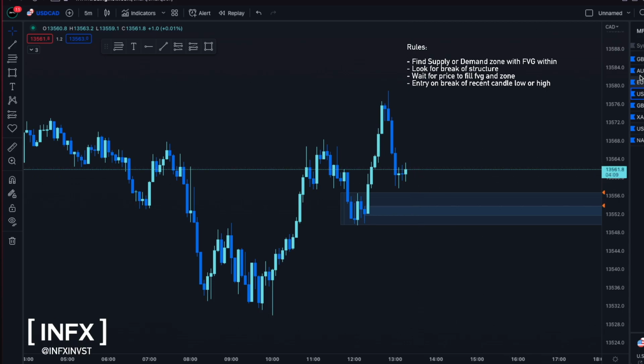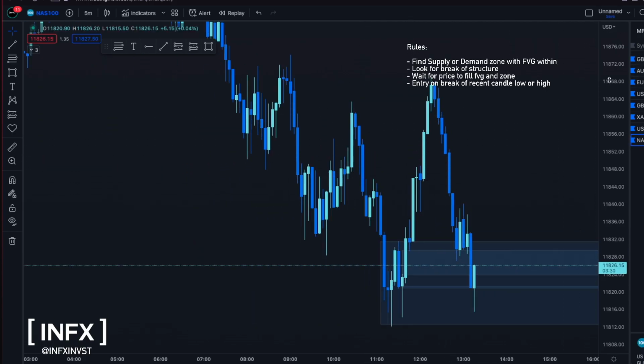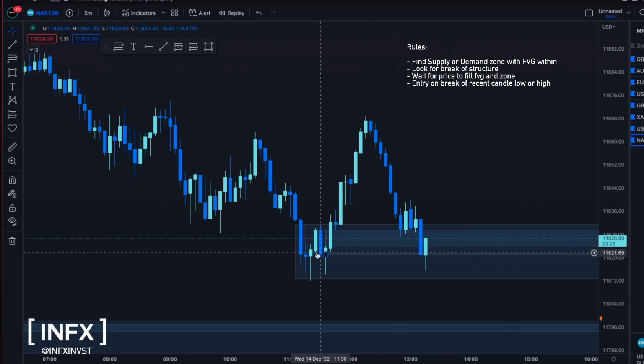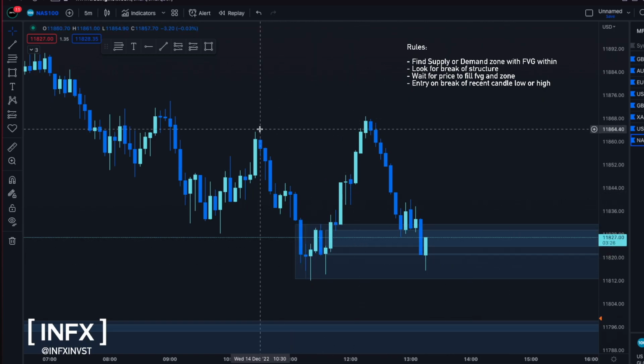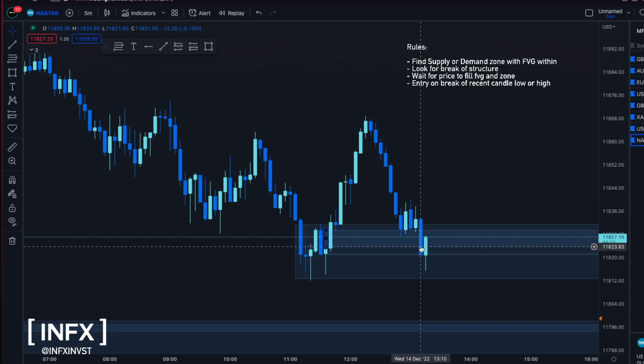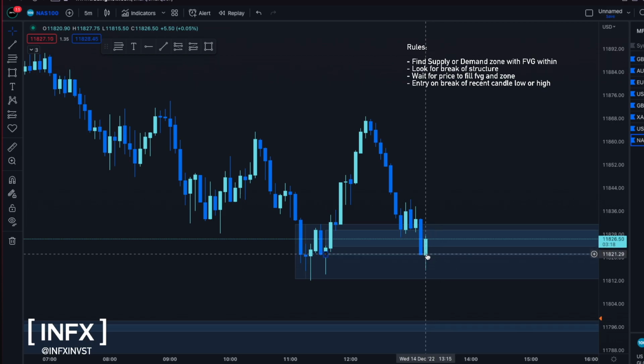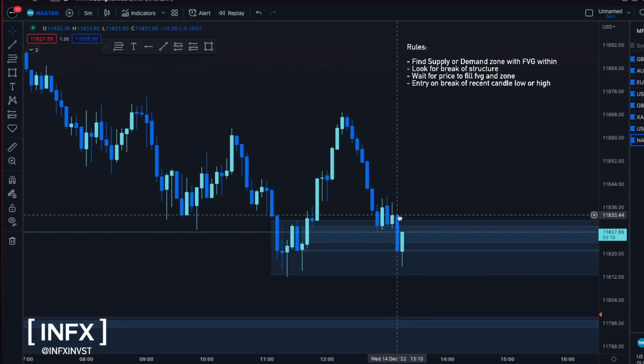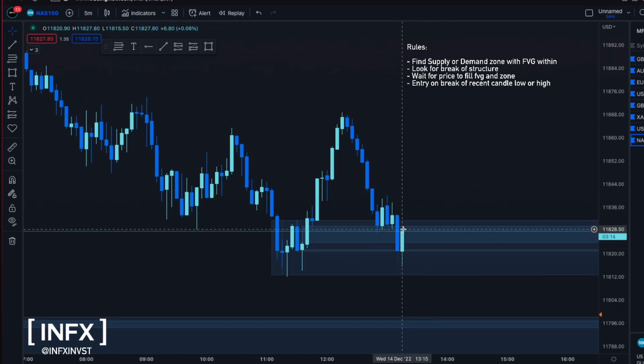So we're on that for USDCAD, and the other one we have is just playing out right now, which is NAS100. Okay, so we've got a demand zone here, breaking this structure here. We've just taken out the fair value gap here and this little miniature one here. So now I'm going to watch this candle. If it breaks this candle high, we're going to enter. If this one closes, we're going to see what the next one does, and if it breaks that candle high, then we shall also enter.